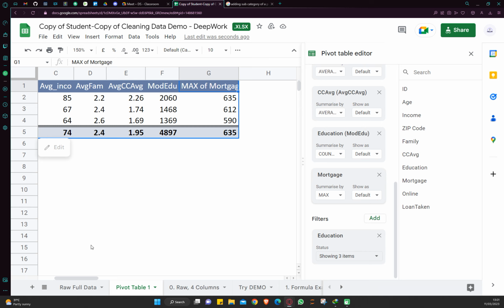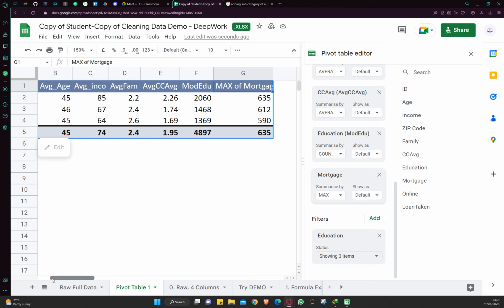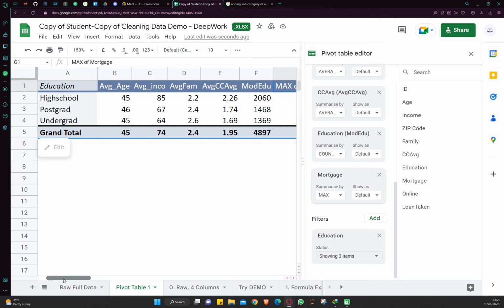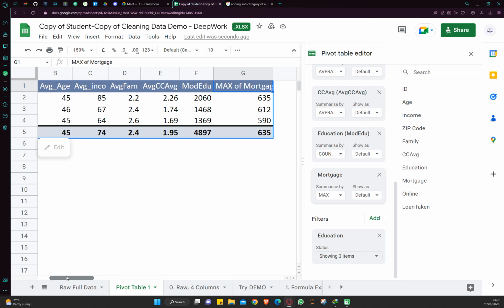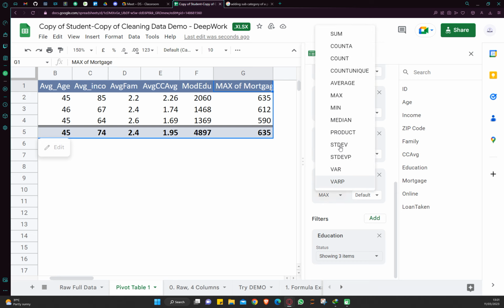So the maximum mortgage that a high school person owns is 635, and 612 for postgrad and undergrad. So somehow a mortgage loan for a high school person is leading. Let's see if we have a minimum across.